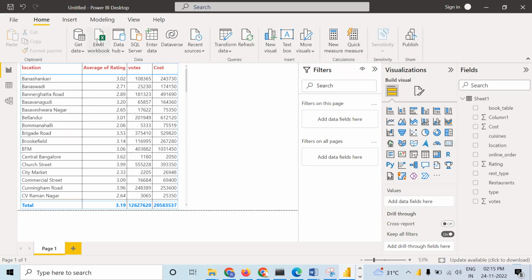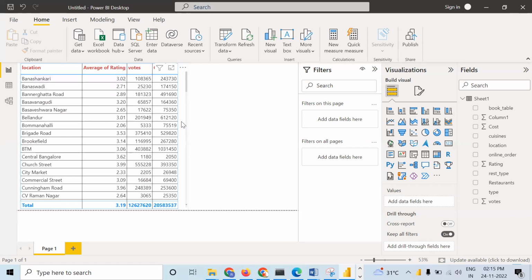Now in this table itself, we can do some more alteration, like we can find out which value is bigger and which value is smaller, which one is the middle one. By just looking at the table itself, we will be able to identify. In a simple data set, it is not possible, right? But when we are dealing with a table in Power BI, we can actually give some indication like which value is higher and which value is lower. It is done with the help of conditional formatting.